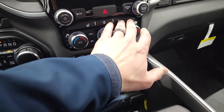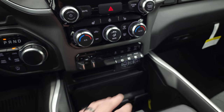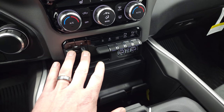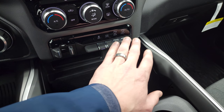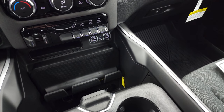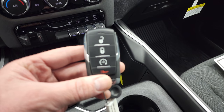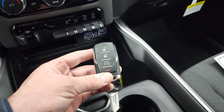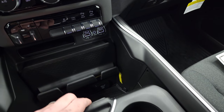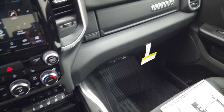Dual climate controls, heated seats, heated steering wheel buttons. If you like the more tactile climate controls, there's volume and tune controls as well. Factory brake controller, stability control, tow haul, front and rear parking sensors, two USBs, two USB-Cs, and an AUX jack. You get keyless entry with remote start. There's also a 115-volt, 400-watt plug-in and dual glove boxes.